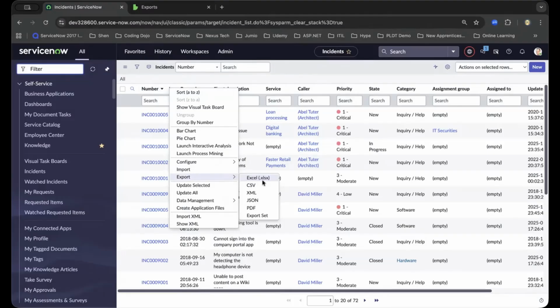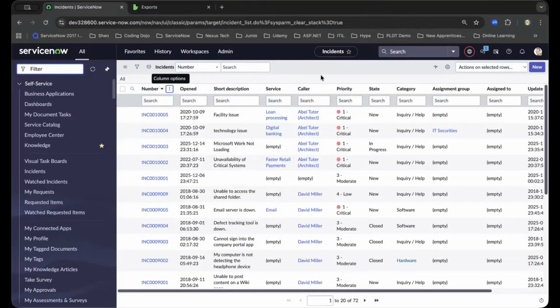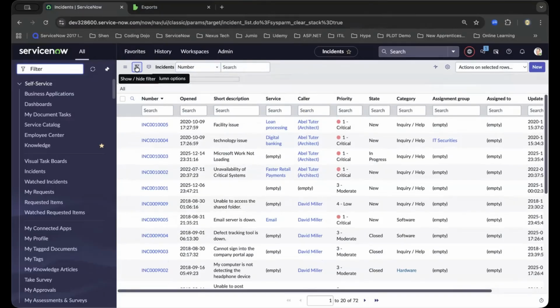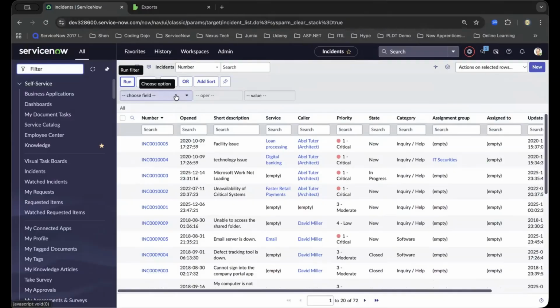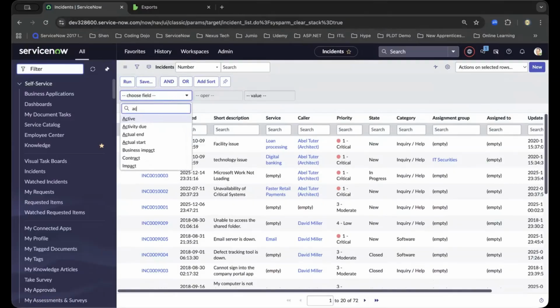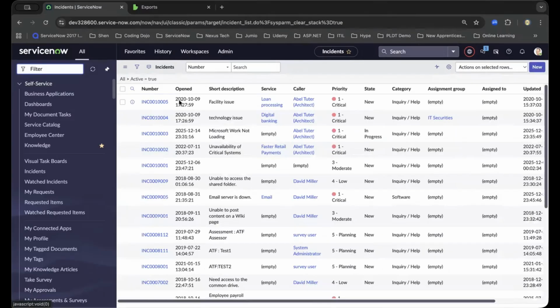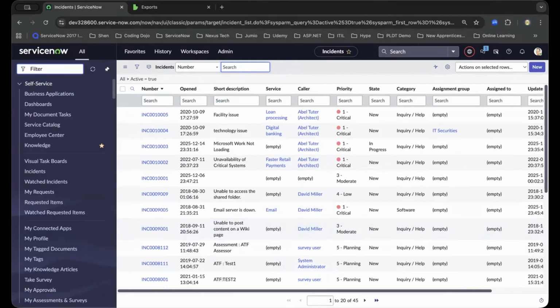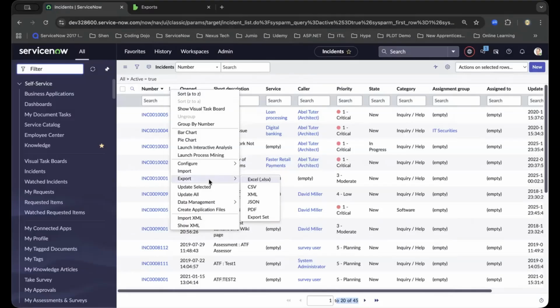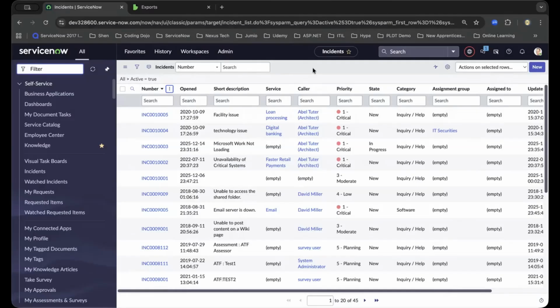And now this is all records, so you can be really specific. For example, as you navigate to the filter menu, let us say all you want to export to a file is only active incidents. As we filter them and run it, you will see that the number of records has now gone down to 45. And from there, you can do the same action by going to the context menu, going to export, and choosing your file type. So this is quite powerful in exporting your data and ensuring only the right records that you would like to see will be exported.